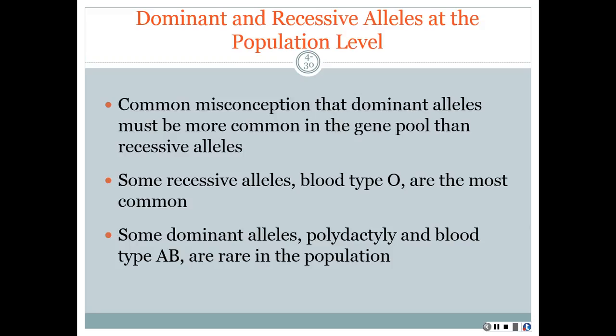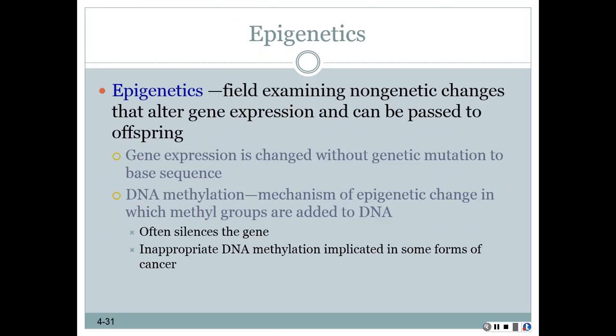The fast-growing field of epigenetics is the study of hereditary changes that are not caused by mutations in the DNA. DNA methylation is a common way to alter gene expression without altering the DNA sequence. Inappropriate DNA methylation has been implicated in cancers and hereditary diseases such as Prader-Willi syndrome.